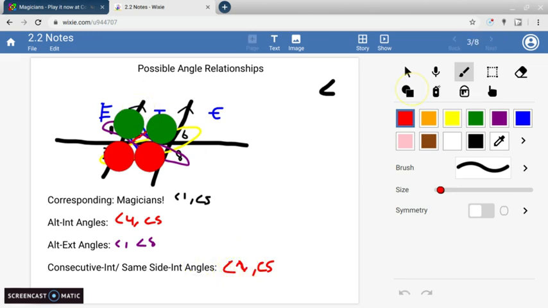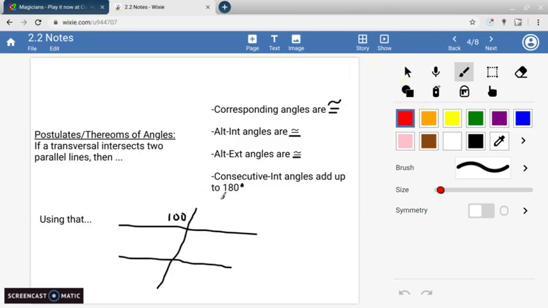Okay, moving on now. These are the different postulates and theorems of angles. These are the things that you'll need to know to be able to solve things. If a transversal intersects two parallel lines, so that's happening with this down here, this one is the transversal, and those are the two parallel lines. I should put those symbols on it to show that they are parallel. But these are the 4 things that happen if that transversal does what it's doing down there.